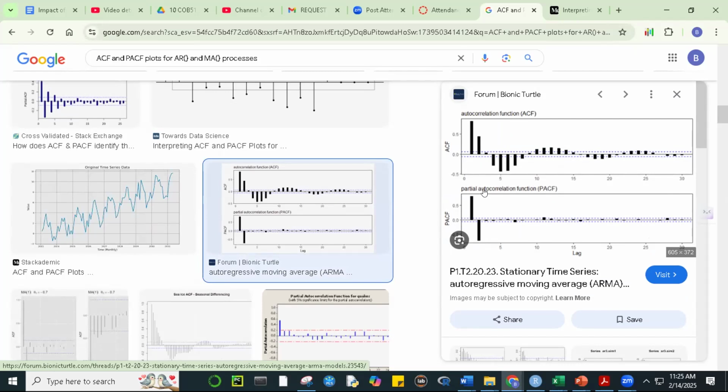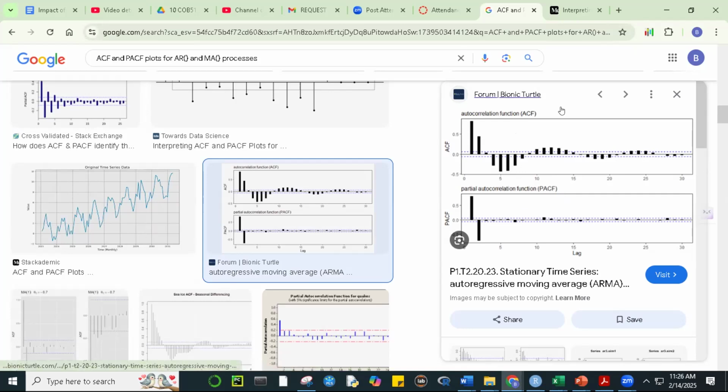So the PACF shows significant spikes, and the ACF shows an exponential decay. You can see it going down like this. This type of PACF and ACF is indicative of an AR process: significant spikes at the PACF plot, and an exponential decay at the ACF plot.